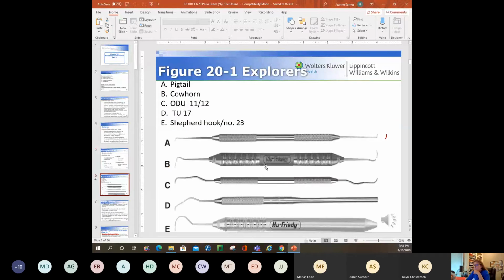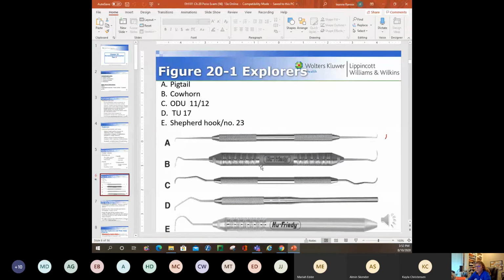So these are the types of explorers. Those of you in an office, those skinny ones are old type explorers because they're so thin. But some offices still have some of those, as well as the thicker diameters. When they talk about a pigtail, I don't think that's a great view of a pigtail, because it's kind of like a curly Q, and that doesn't show it. It curls around like the tail of a pig. Not quite that exaggerated, but in person you would automatically see why they call it a pigtail.